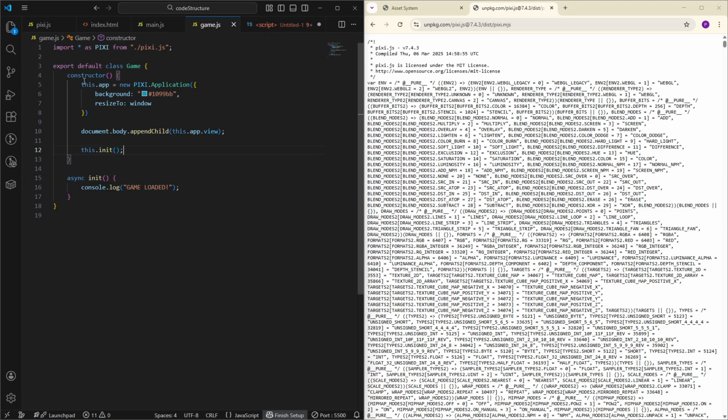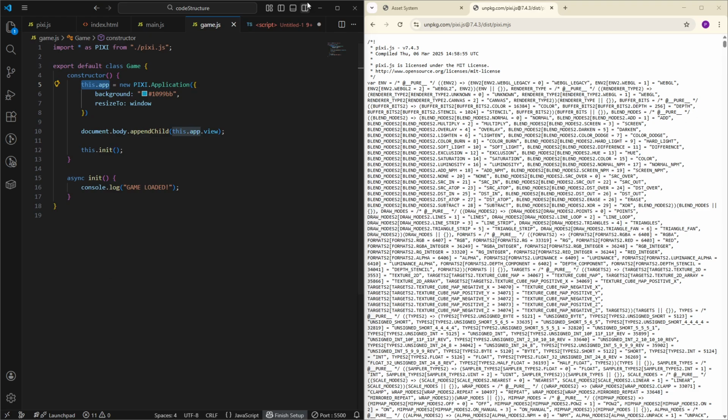Notice two things. Export default. This lets other files use this class. And then we have this.app. We attach the application to the class so we can use it anywhere in this class.